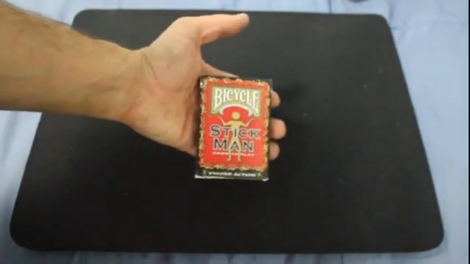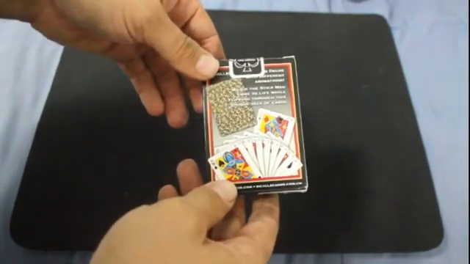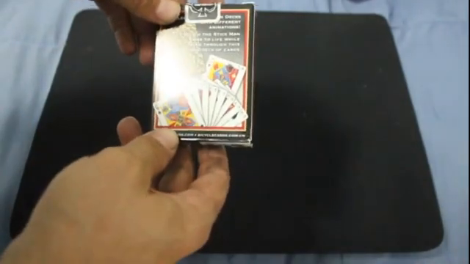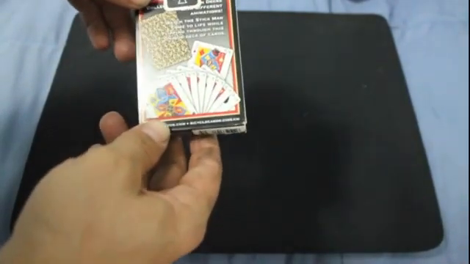Next, a Stickman. Pretty cool deck. There's your back design, your faces. Not a huge fan of the faces, but they're still interesting, very colorful, and I like the back design.